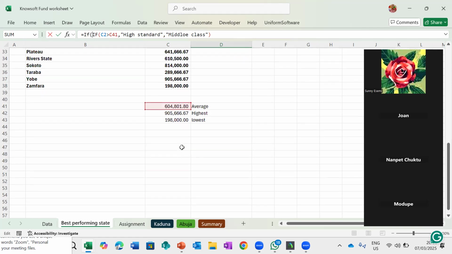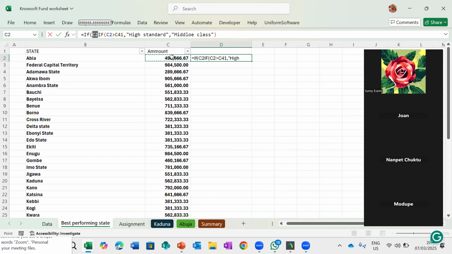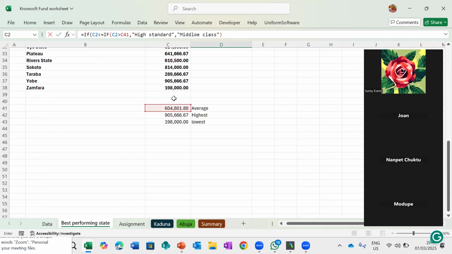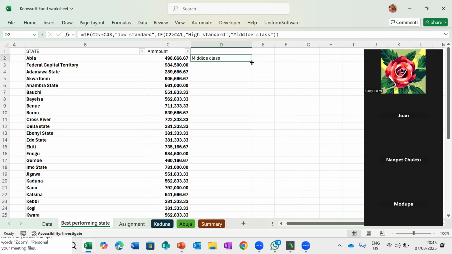So here now we'll say if this cell is less than or equal to the lowest amount, then consider that person to be the poorest state, low standard in the past 3 years. Then, if it is not, then pick every other thing to be what it was before. So at this point now, we can drag down.